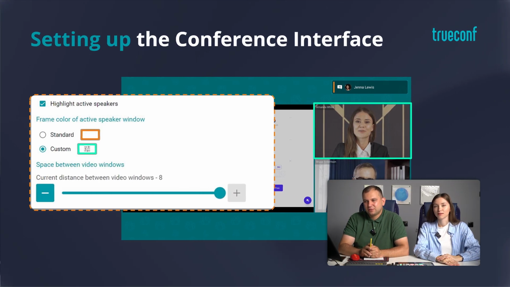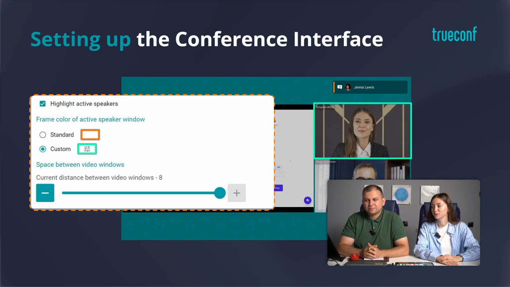So along with the features that were covered by Lev, the speakers widget and single window layout, we also added some kind of brightness and beauty to the conference layout, and now it is possible to set a colored frame to highlight the active speaker, and you can adjust the color in the settings. You can choose any you want, and also you can adjust the spacing between the video windows in the layout. Well, actually, we have more branding features in that release. Maria, please, that's interesting. Please go on.